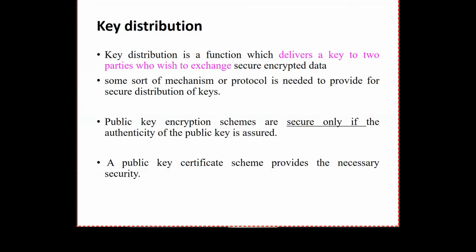So key distribution is basically a function that we use in order to distribute, give, or deliver the key to the other party who is going to communicate with you in a secure way. So we have some protocol or some mechanism that we use in order to deliver or distribute the key in a secure way.